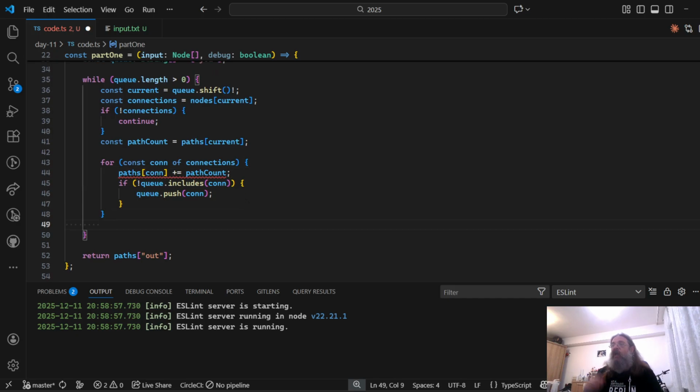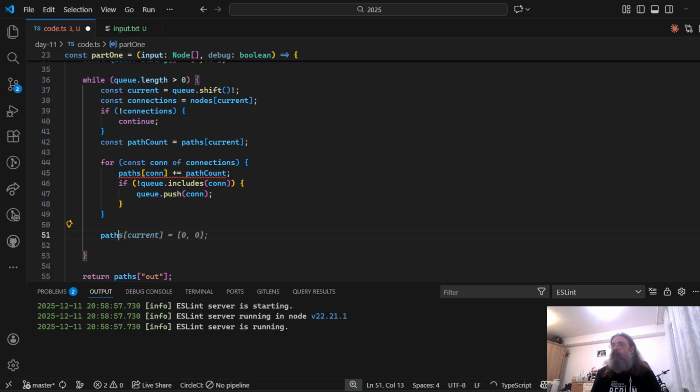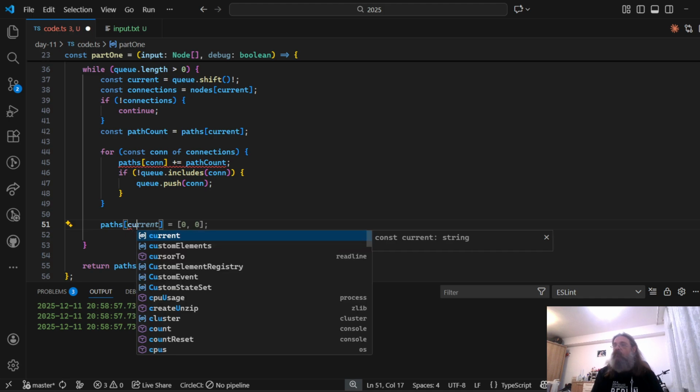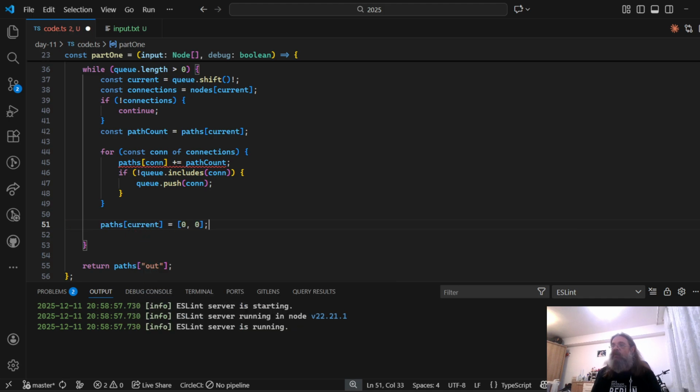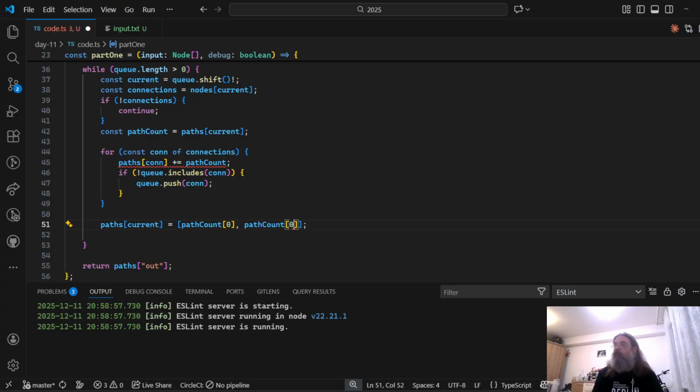Over here at the very end, we're going to say copy over, not path count. Yeah, we're going to say path count. Paths of current is actually going to be the path count dot 0 of 0, and once more path count of 0.